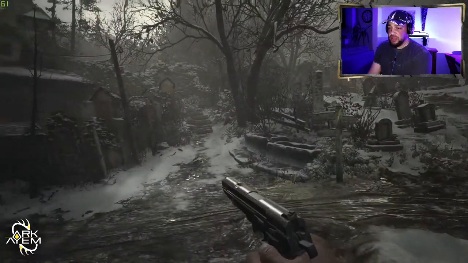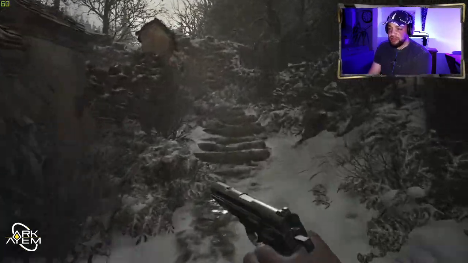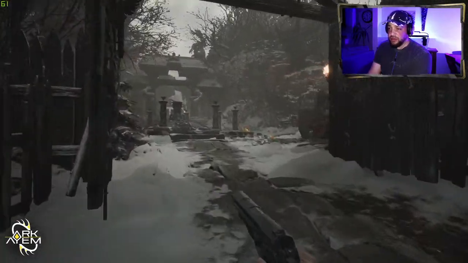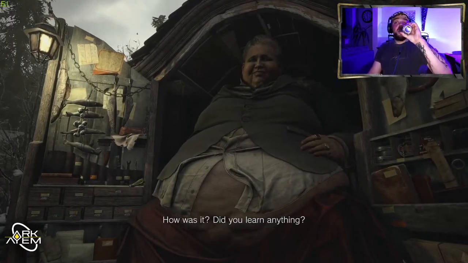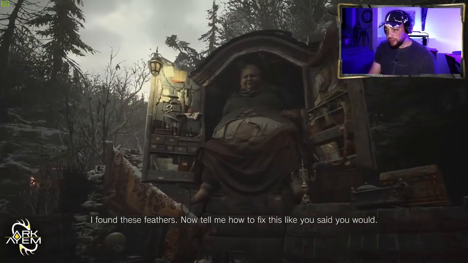Right, so it's up here. Is it up that way? Yeah, it's this way. There he is. Big boy. Sup, bro? How was it? Did you learn anything? I found these feathers. Now tell me how to fix this like you said you would.